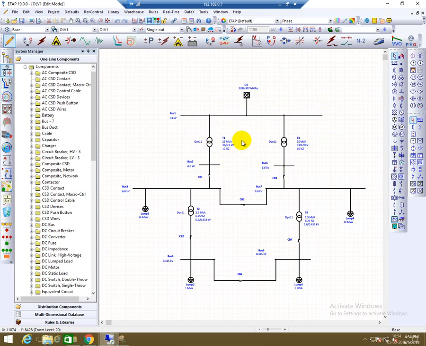Fine. In this load flow, what is the necessity of load flow? Before running this circuit, we will come to know why we need load flow in electrical networks.